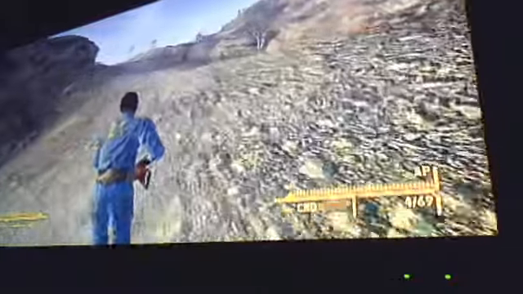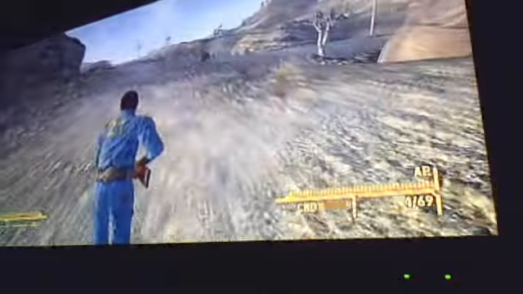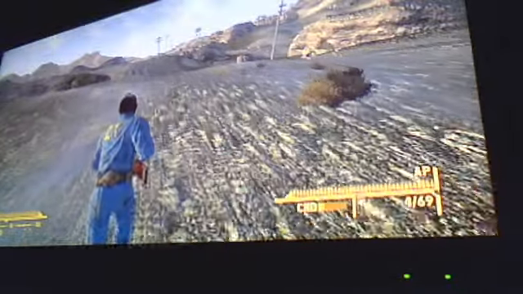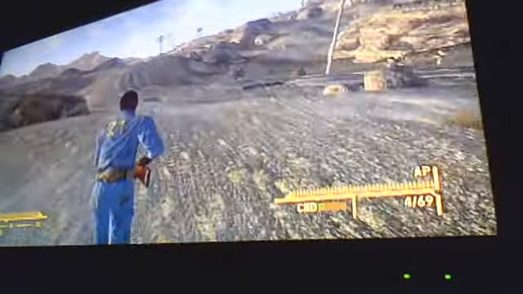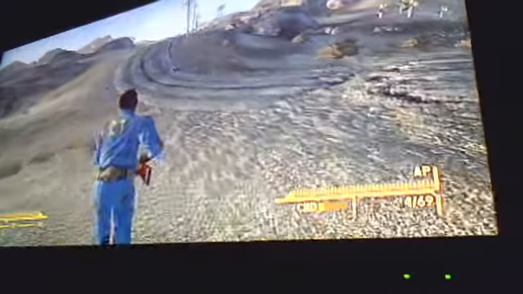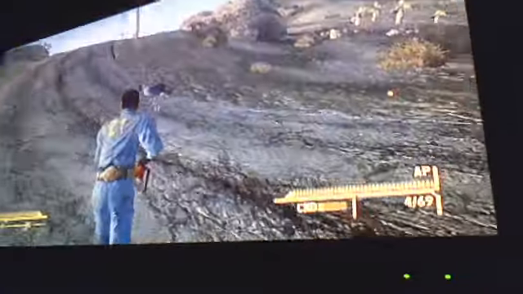So I'm on my way back to what's known as Good Springs, the town you start out in this game. So what the hell happened here? Powder Ganger. Let's see if I can loot him. Ooh, he has some nice stuff.